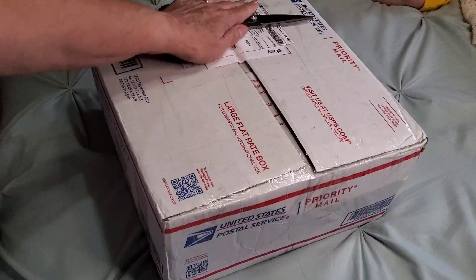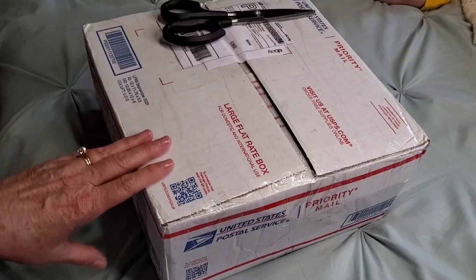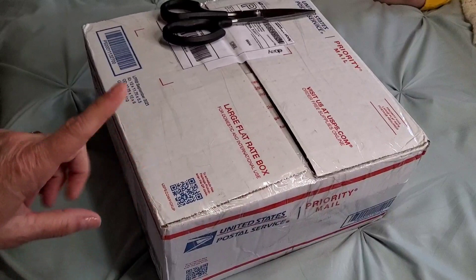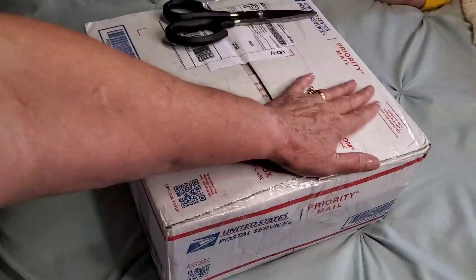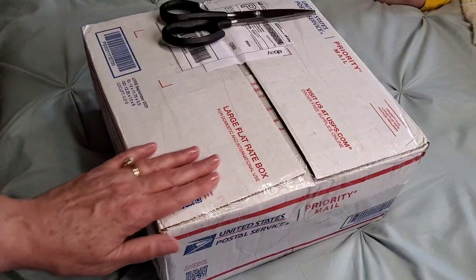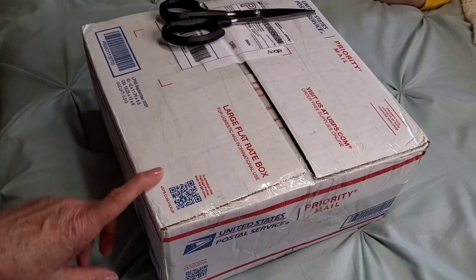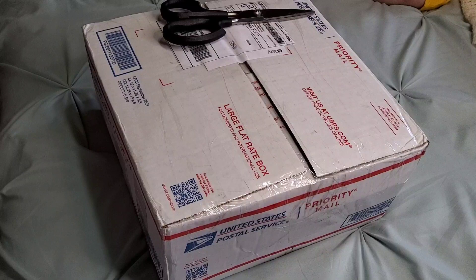It's a baby! Now this is a baby that I have been looking for for years — a several-years-long sold-out edition. I almost had the chance to adopt this baby one time, but at the last minute the mommy changed her mind. I really can't blame her. I was astonished she was going to sell it to begin with, so when she changed her mind I wasn't surprised — I was actually pleased for her. But I've been looking for this baby, and several have come up recently, but this is the one that spoke to me for some odd reason, so I went ahead and ordered her. Yes, it is a her.